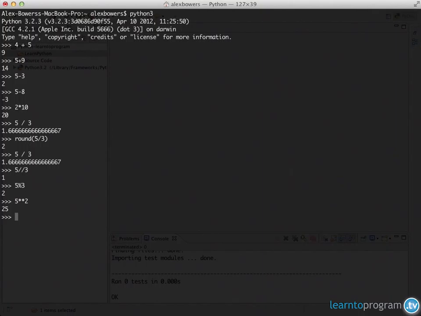So they're all mainly obvious. The only ones which aren't obvious are the floor division, which is 2 forward slashes, and the modulus, and probably the exponential actually. Those last 3 are rarer to be used. You don't need them as often. However, it's good to be aware that they exist because you will be using them occasionally, depending on what sort of application it is that you're building. The most common of those 3 is probably the exponential, which you'll be using later on in one of the lab exercises. So thank you for watching, and I will see you in the next video.